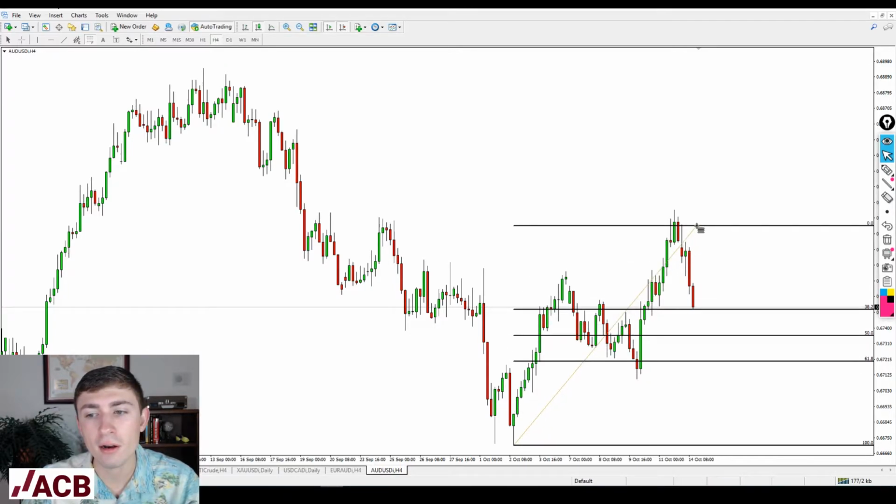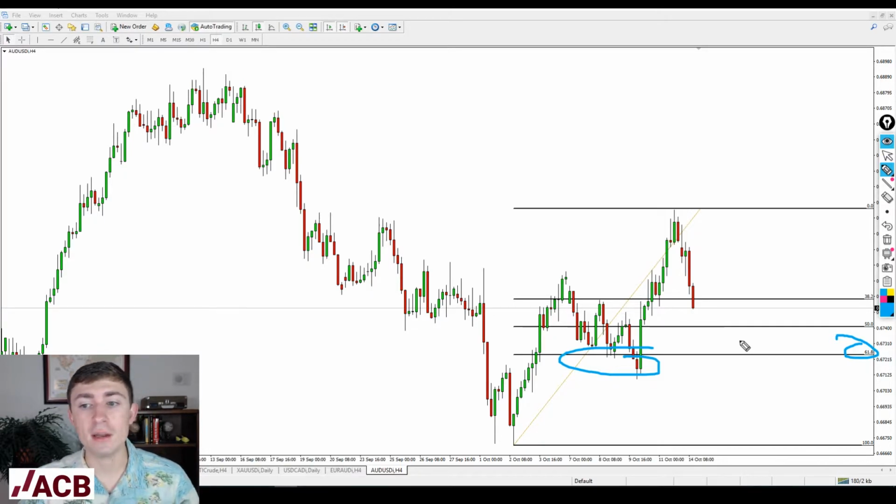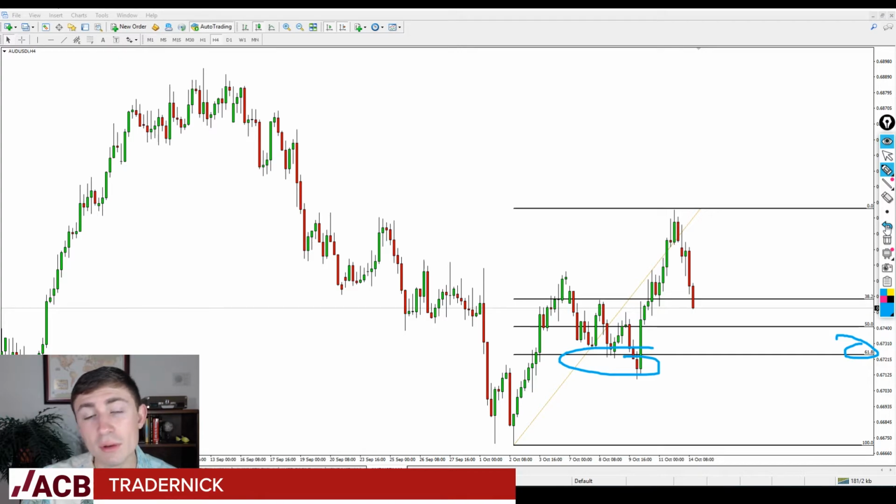If we draw a fib here, we might actually be coming into some levels pretty soon. I like that 61.8. If we combine this structural support here with that 61.8% level on the right, that may be a good opportunity in my mind to look for potential buys on this pair as price does sell off very, very nicely here. We are getting a pullback that we've been looking for. So going forward, we'll see what happens with that.